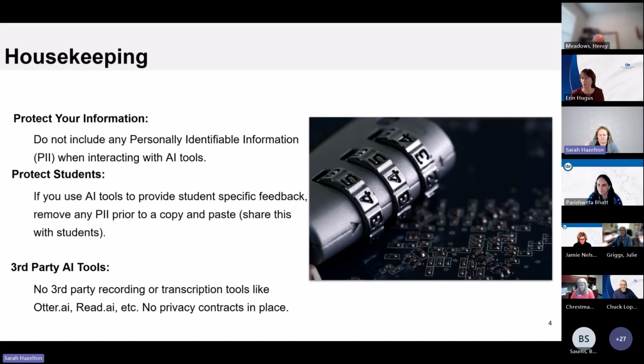As a reminder, this is from our friends at our TBR IT team. We do not allow any third-party recording tools, so think Otter AI or Read AI. The reason is that we cannot possibly know all of the terms of service and the privacy policies of each and every one of those tools. At the recommendation of our TBR IT team, we are using Copilot, which is embedded in our Microsoft Teams. That is okay for you to use as well, because that is a corporate account, and our IT team has gone through those privacy and terms of use statements. Also, if you happen to have a Zoom account through your school, those have some great AI tools as well.